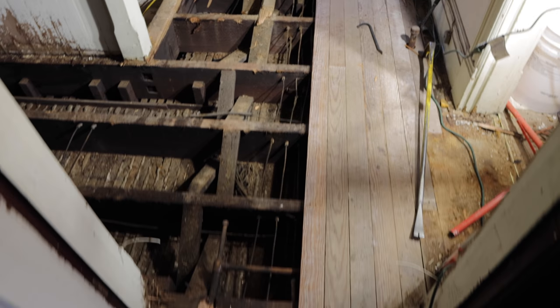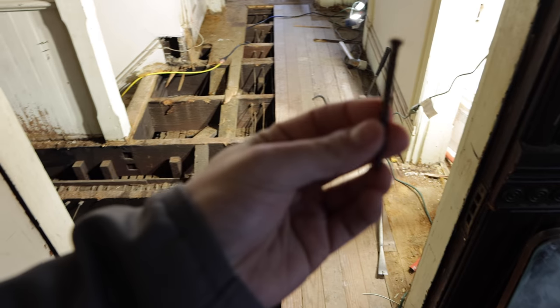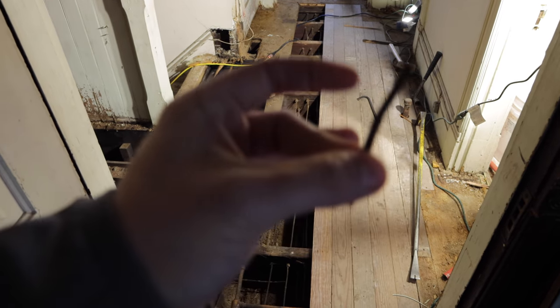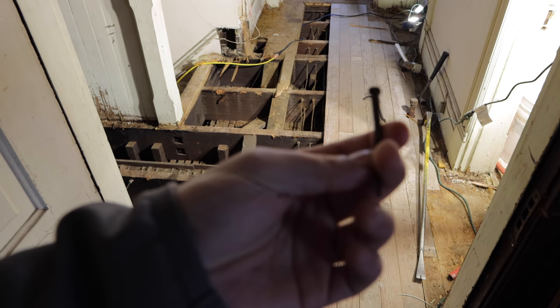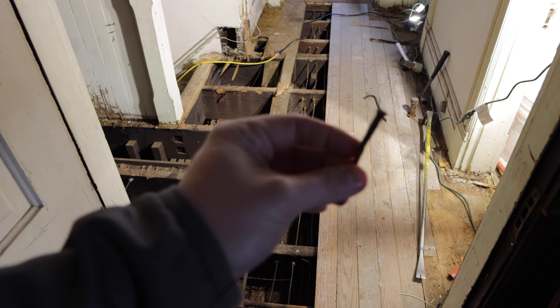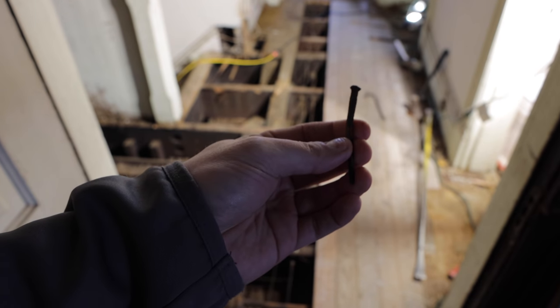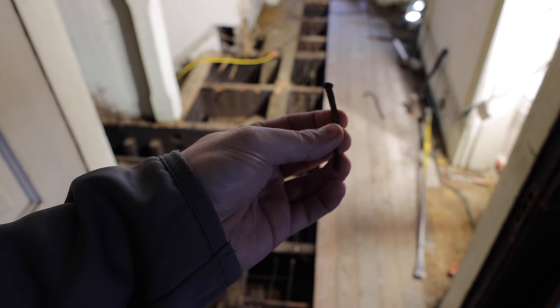The other reason I haven't been feathering things in is because of the size of the nails that are in the flooring. These are those square nails, and yeah, they don't give. They're really, really tough to cut with a blade too, even a steel cutting blade. So they're just rather difficult to get out. So that's another reason why we're not feathering these in.